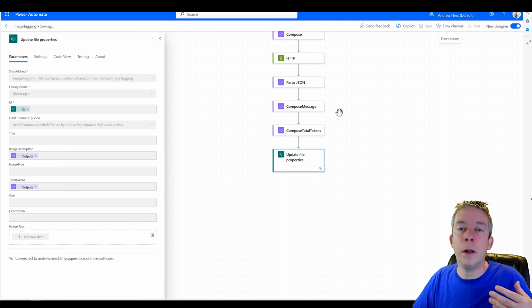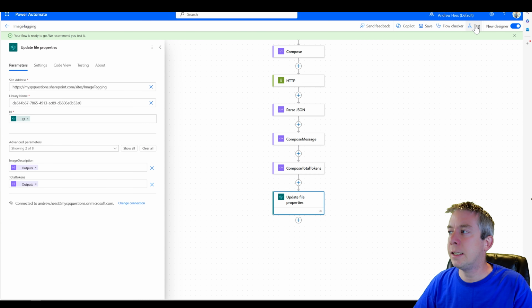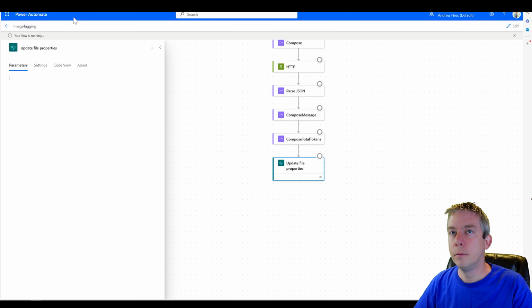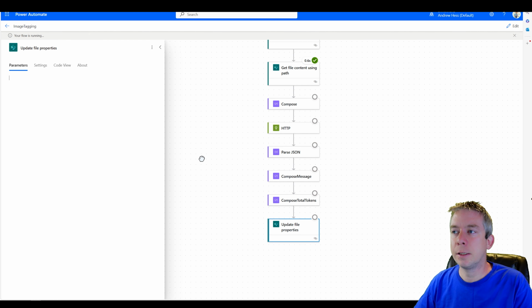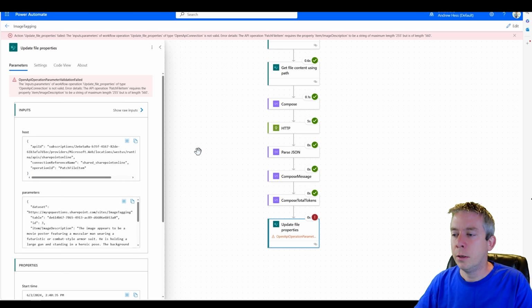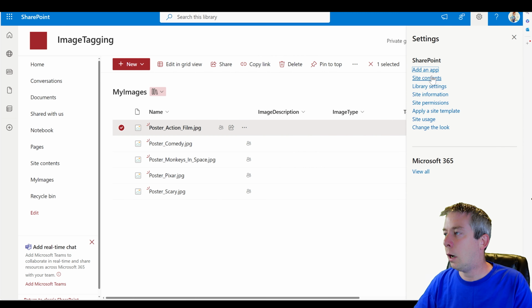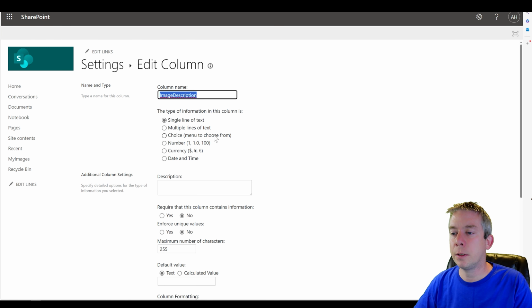Now let's run this on a new image. Or actually, we'll run it on the same one. We'll just hit test, automatic, recent with our last successful one. We'll test. Now it's going to look at that image and describe it back to us, which to me is pretty neat. I enjoy doing this. It's really neat to see ChatGPT use vision to find things. So let's see. It looks like the length is too short, so we're going to increase our column here. Our image description is going to be a multi-line text field.